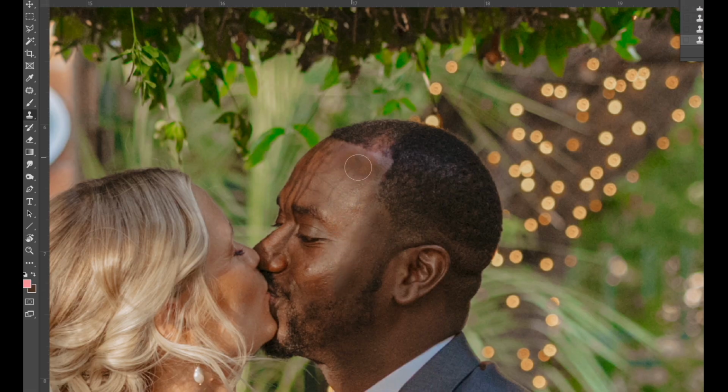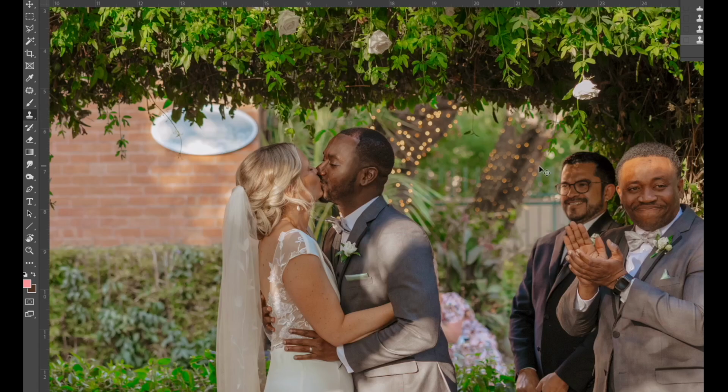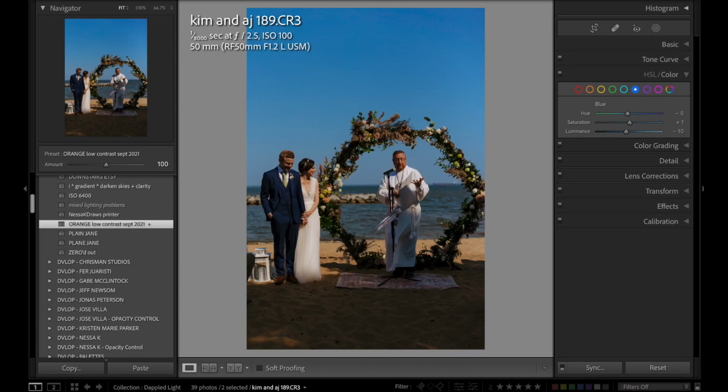If you wanted to, you can go in Photoshop and soften all of the hard lines just by creating a 10% flow in a clone brush and just keep sampling and putting these back together. This is not a thing that I would probably do to client images, but if you were more of a stickler than me, this is an option and this is how you would do it. So I really loved seeing images like this because I literally just shot that exact situation the other day.